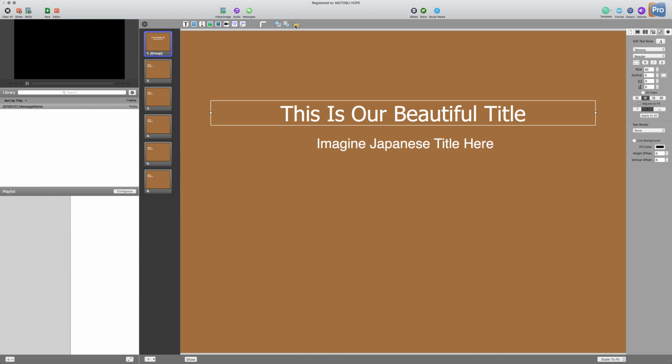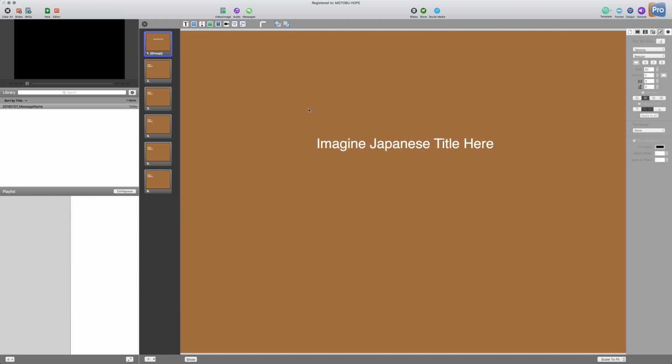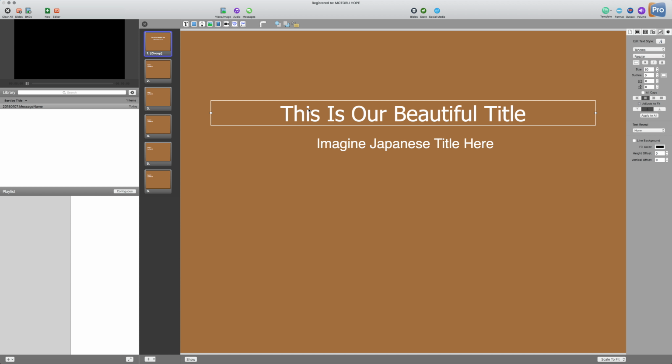Then I noticed a lock up here, and it was locked. It was closed. So now I've just locked this, right? Right click on it, can't hit delete, that is not going anywhere. When I found that, I unlocked it, and of course I could delete it. So I'm going to hit delete on my keyboard, and it's gone. So if you have something you can't get rid of, select whatever it is you want to get rid of, make sure it's selected, and look for this lock. Unlock it, delete it, should be good. Just a warning in case you have that frustration, which I did.